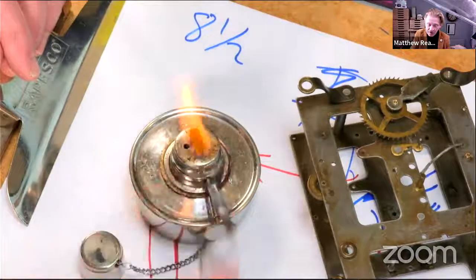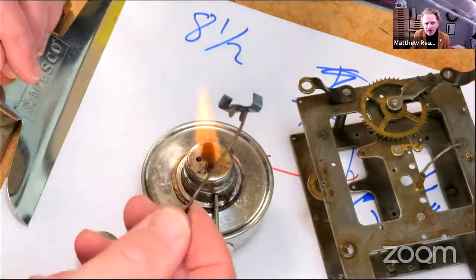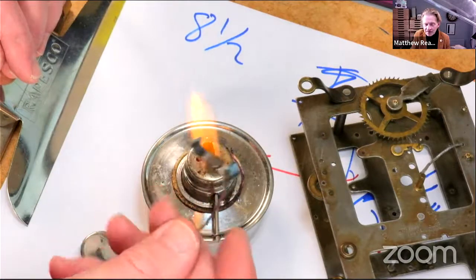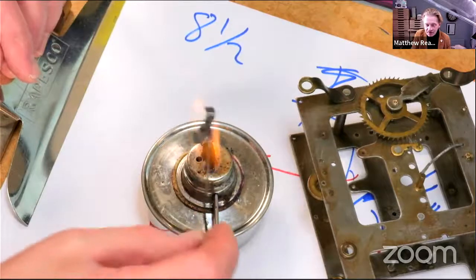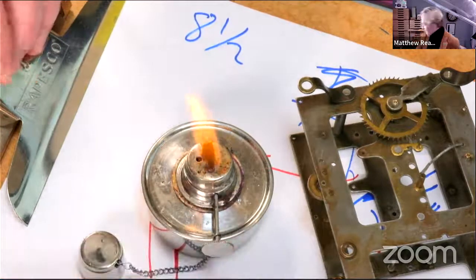I don't know, well, that will have helped it. So it's, as you can see, or you may not be able to see, it's gone actually a nice kind of spring steel blue color. And on the basis that it's getting incredibly difficult to hold, that's probably enough. Maybe I can splash out.